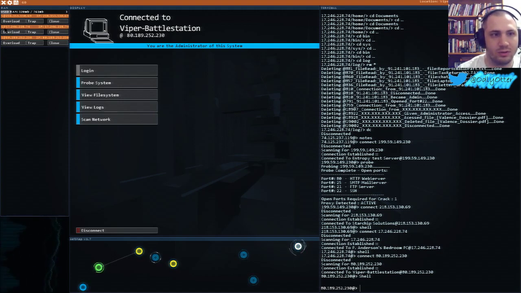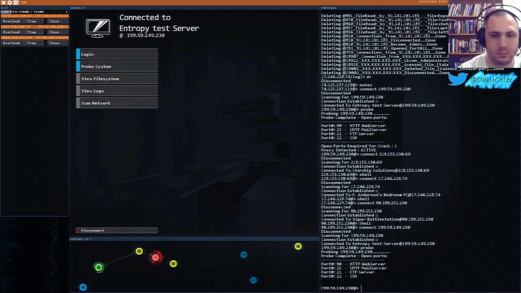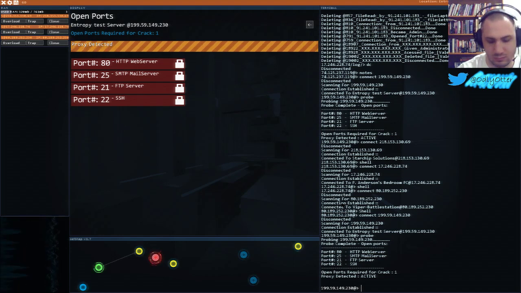So now we've got three PCs. Basically, we're creating like a botnet. So we're going to take all these PCs and point them to the same one at the same time. I don't think we should do more than three, eh? Let's see what happens.